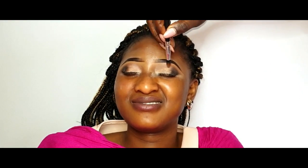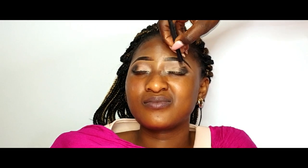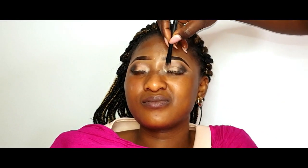Now I'm using this well-defined blending brush to blend out the lines, and I'm trying as much as possible to make it look similar to the other side of the eye. Usually I do this step by step. When I do one thing on one side, I do it on the other side, but it was difficult to work with both eyes at the same time.